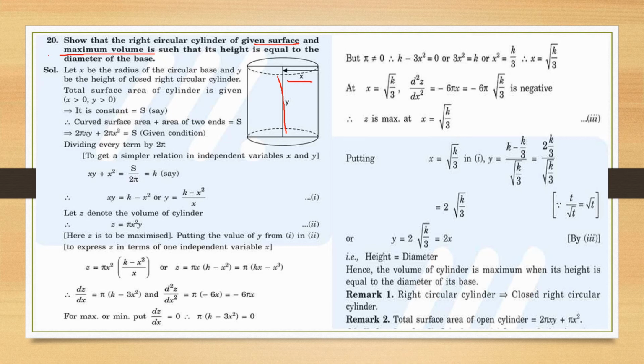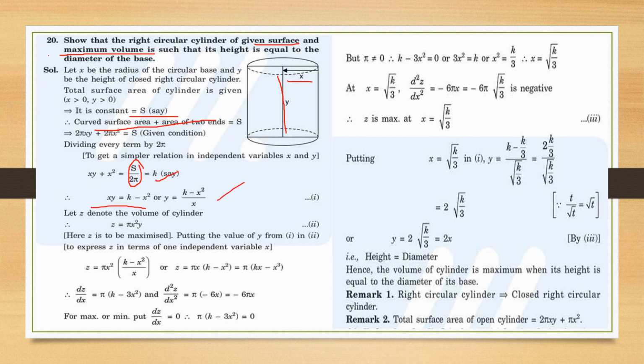So let x be the radius, y the height. Both are positive. S is your constant area, which is your total surface area, the CSA and the area of the two ends, means the total one. So S is 2 pi xy plus 2 pi x square, as it is 2 pi rh plus 2 pi r square. Okay. So here again you divide both sides by pi, so that you get S upon 2 pi. Both are not changing, so this is constant, say k. From here you can find any of the variables, say y.